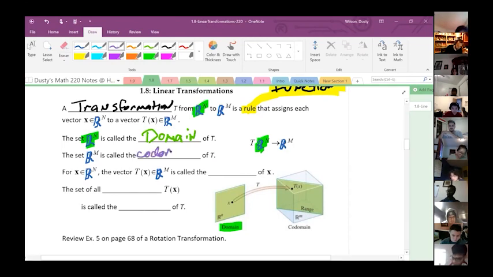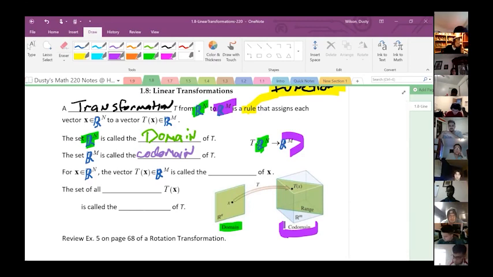But I would have called it the range. So we call it the codomain. And so that's this set over here. This set there, this set there. Okay. And you'll see in the picture, you've got this codomain listed, and then notice that the word range also is showing up. And so we will talk about the range.